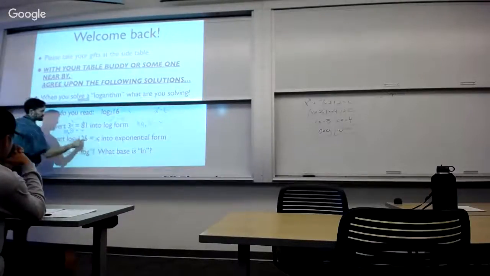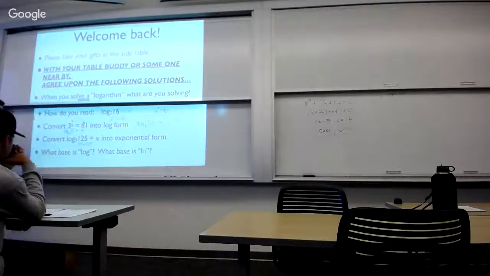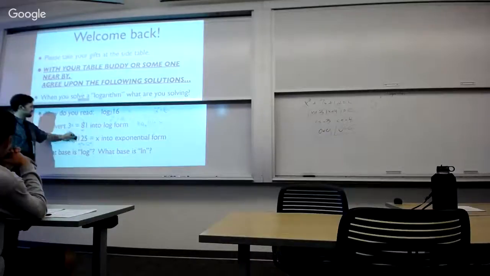Again, it'd be left to the right equals middle, so 5 into x equals 125. And then what base is log? If you just look on your calculator and you see the log button itself, what base is that? That's base 10. And if you look at the button on your calculator, ln, what base is that? E. So you only have 2 log buttons on your calculator, except for Emily. She has other log buttons on her calculator.